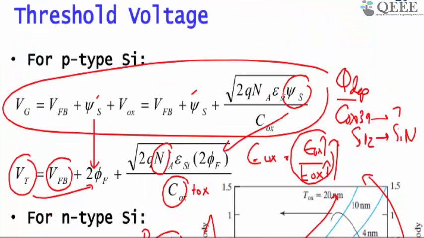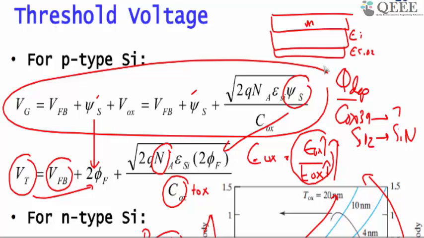The question is about a combination of silicon dioxide and high K. That's a good question, because in all modern transistors, if you buy any chip, computer, laptop or cell phone, it may have a metal and two dielectrics. So this may have a high K. This is epsilon 1, this is epsilon 2, and there is a semiconductor here. You can see this is a stack of dielectrics, and this epsilon 1 is greater than epsilon SiO2. These are for various issues.